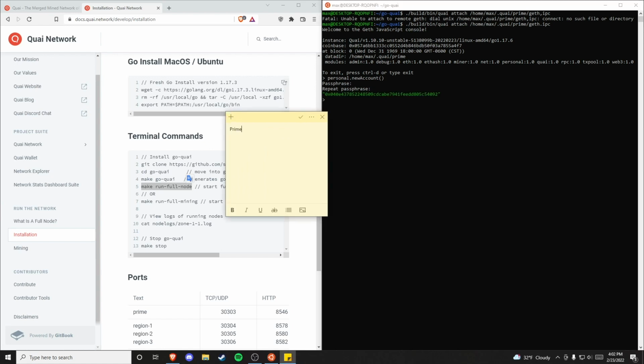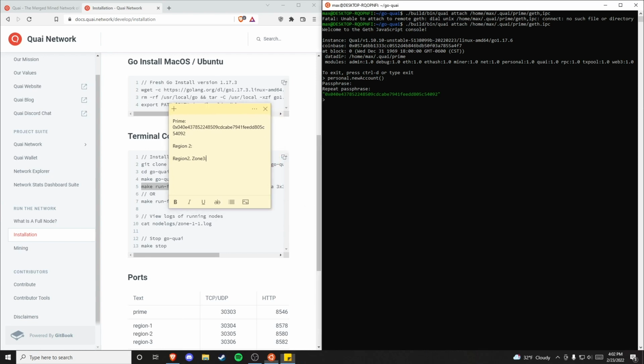We're going to denote this as our prime address. We can paste it in there. We're going to want to set a region address as well. I'm going to pick region 2. And then we're also going to want to pick a zone address within that specific region. Excuse me, can't type. And for that, I'm going to pick region 3.